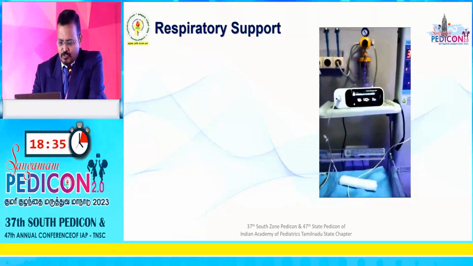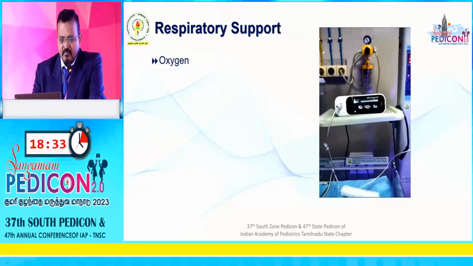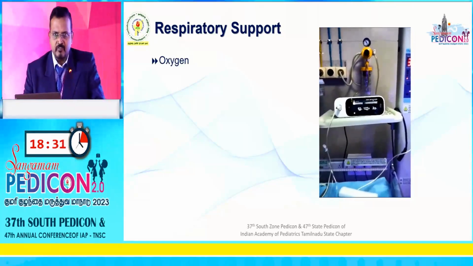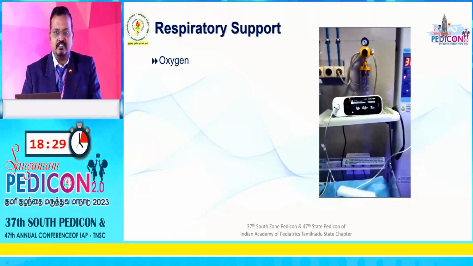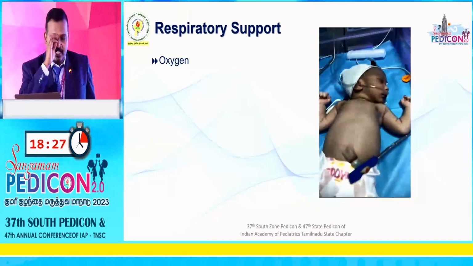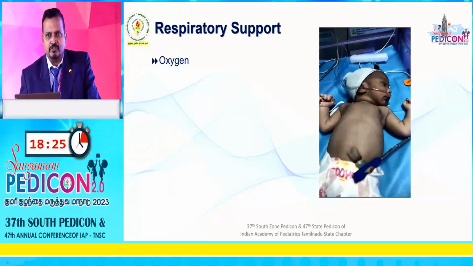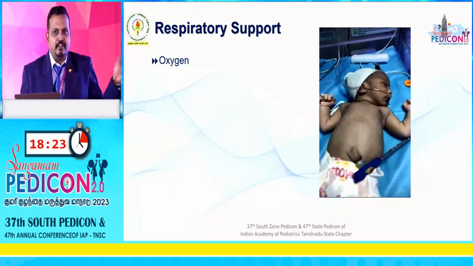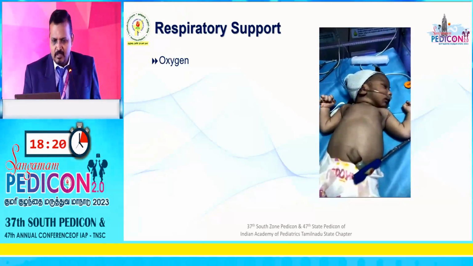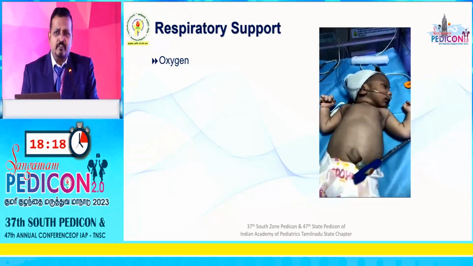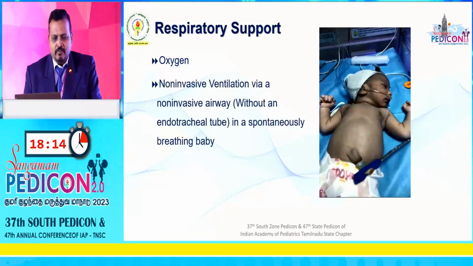Now, when we have a child like this, what are the things you will do? Obviously, he's hypoxic. We want to give oxygen, isn't it? That's the easiest thing to do. We give oxygen, saturation improves, we are very happy. We say fine, fantastic, we are done. But that is definitely not enough, though it's what we have done for quite a long time.